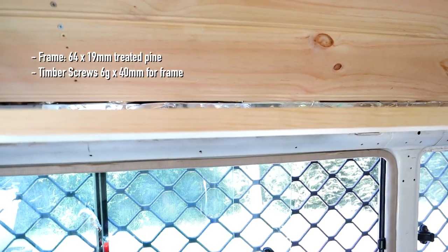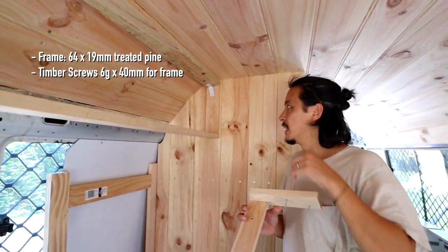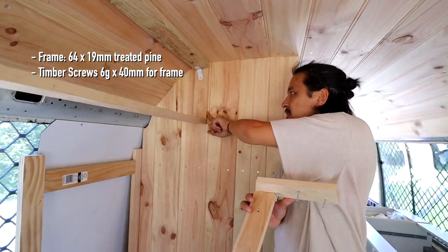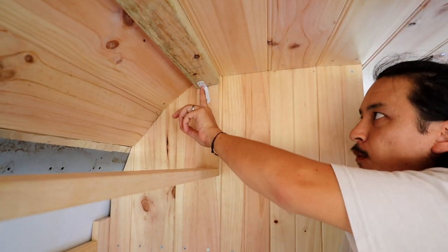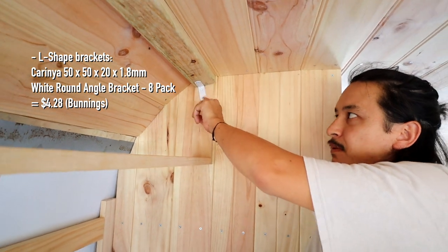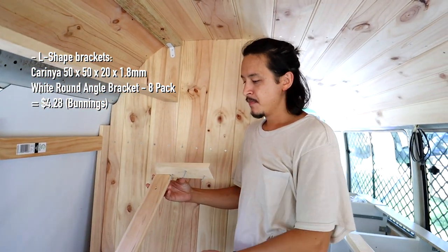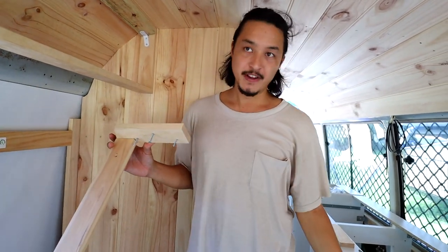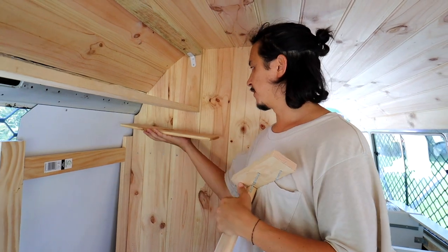64x19mm. The length will be dependent on how big you want the actual overheads to be. We've got these down pieces, which are of the same material. These are fixed to the 2x4 by using these L-shaped brackets, which we picked up from Bunnings. You can get a pack of like 5 or 8 for like $5 or something. And what we want to do eventually is finish off the underside using tongue and groove.